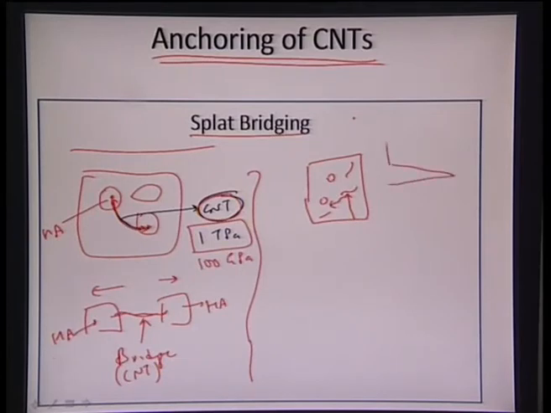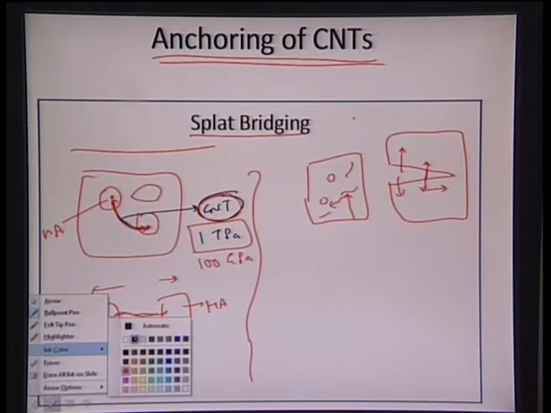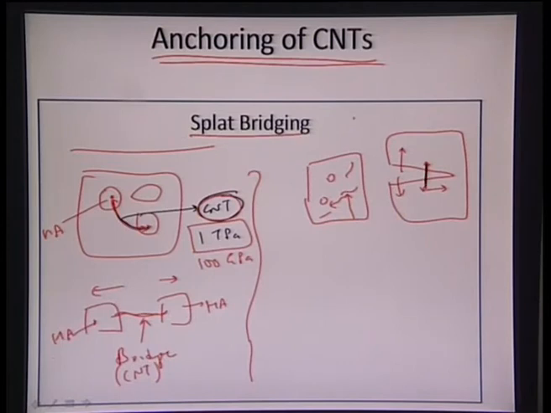Additionally, they can also provide certain reinforcements. If the crack is propagating like this, and we have a CNT which is approximately like this, then this particular part cannot grow further, because we have CNT out here, which is bridging or pinning down the crack. So crack pinning can also be assisted by the CNT. That part also can be taken care of by the CNT. So we have splat bridging, we have crack pinning, we can also have something called crack deflection.